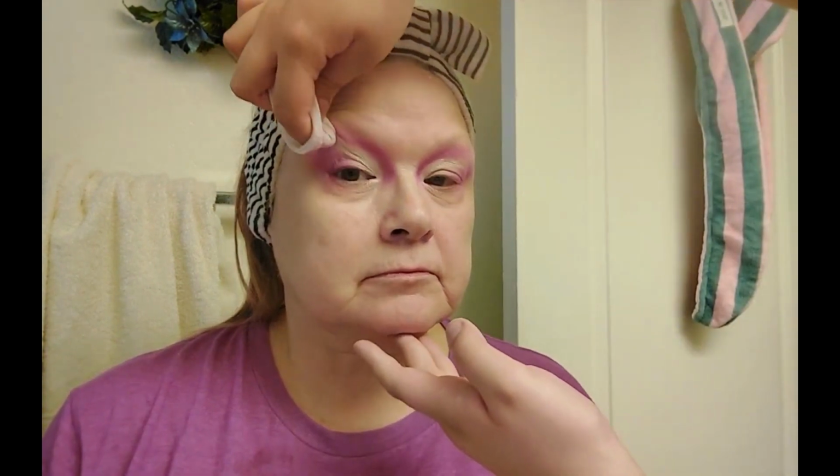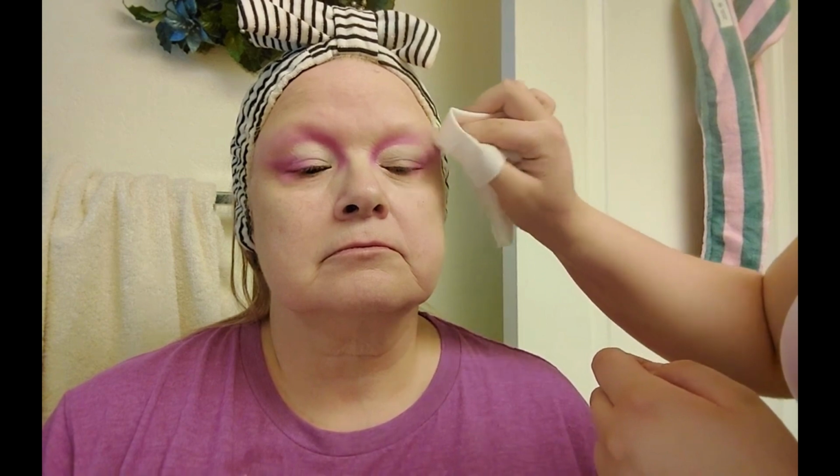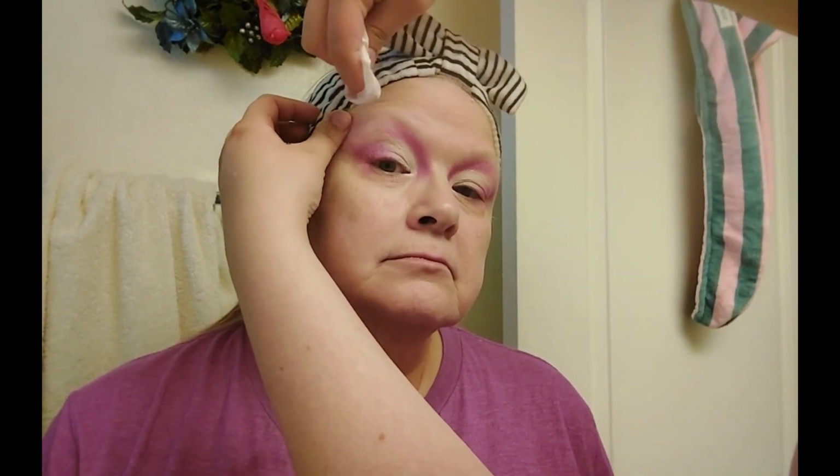Okay, so now that we have our cut creases done, as you can see, I did it on both eyes. We're going to go ahead and I'm just kind of cleaning up, making sure everything is in place. And then I'm going to clean this up as well. So with the top look, you kind of want it to only go to the arch of your eyebrow. So I'm going to wipe off everything that is past the eyebrow arch for the top part. And then that will just be filled in with probably concealer or foundation. So we took about half of it off. And then we're gonna make sure to do the same thing over here.